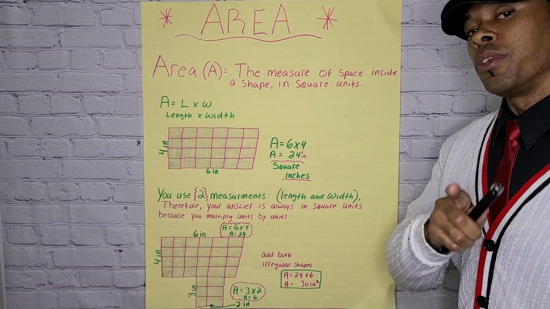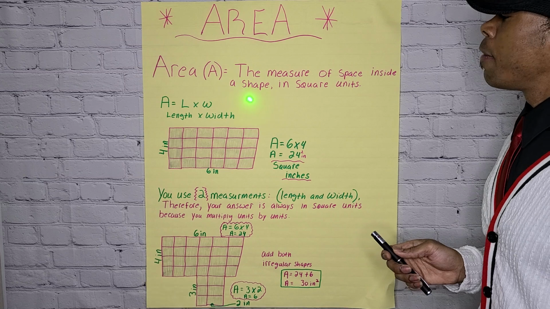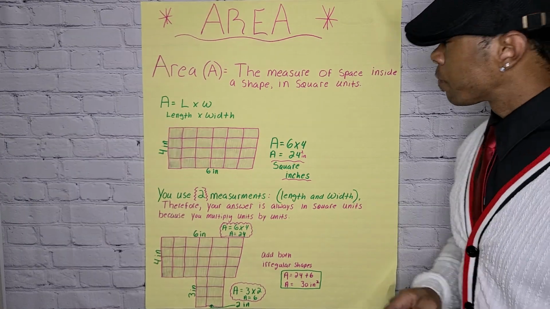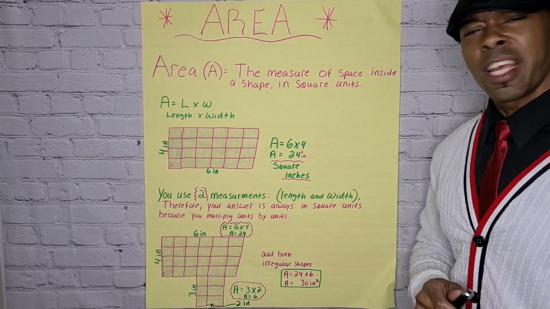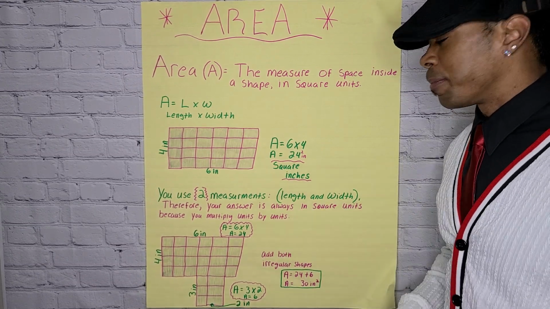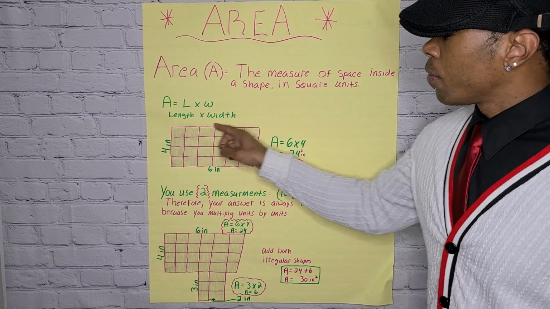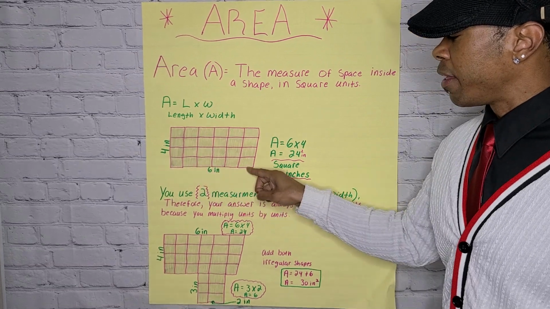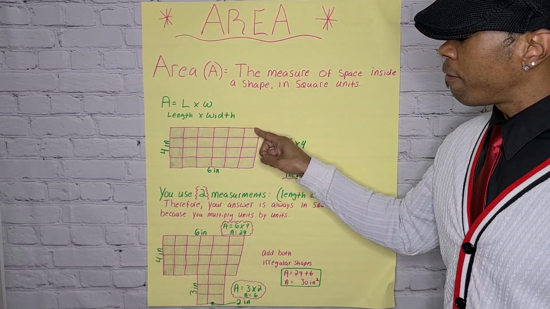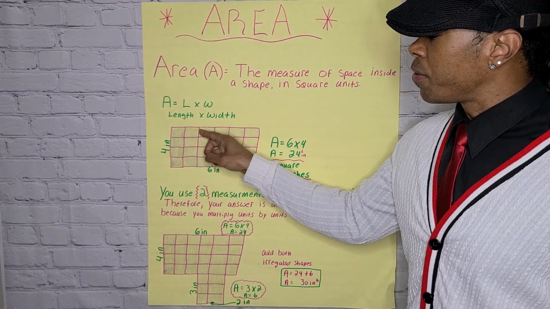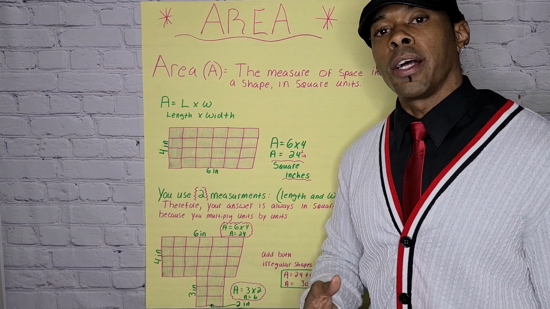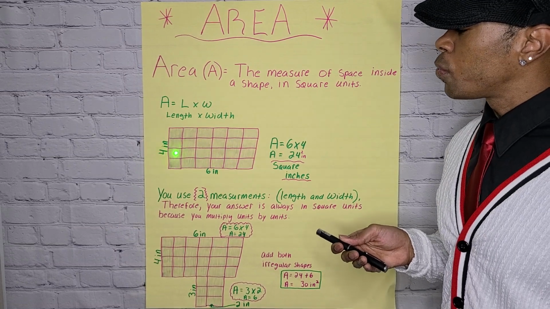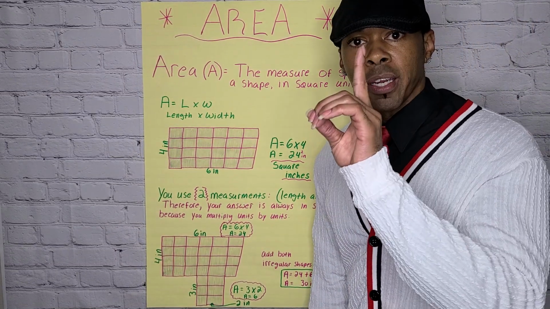And the actual definition for area is the measure of space inside a shape in square units. The measure of space inside a shape in square units, how could that be? Look, right here we have our rectangle. We have 4 inches for the width, and 6 inches for the length. If you look inside the rectangle, you have units. Dealing with our place value blocks, our flats and our rods, we already understand the concept of units. So we know that each individual square will represent 1 unit.